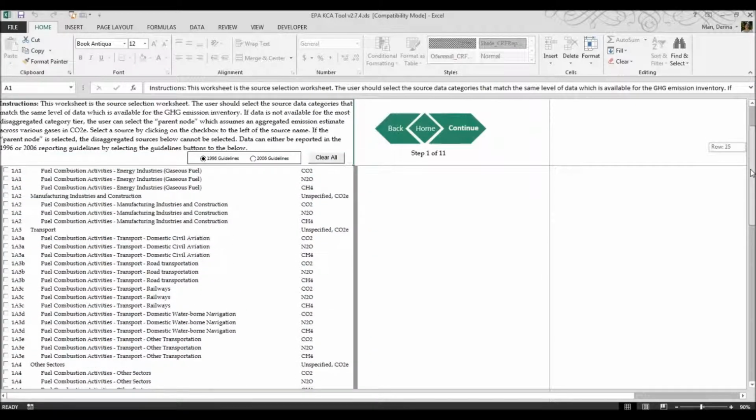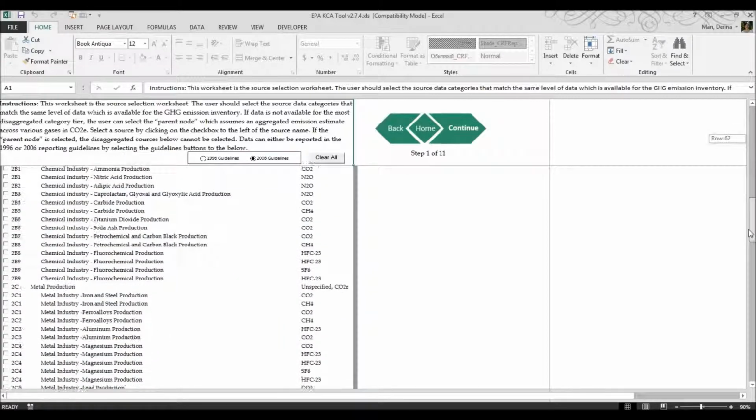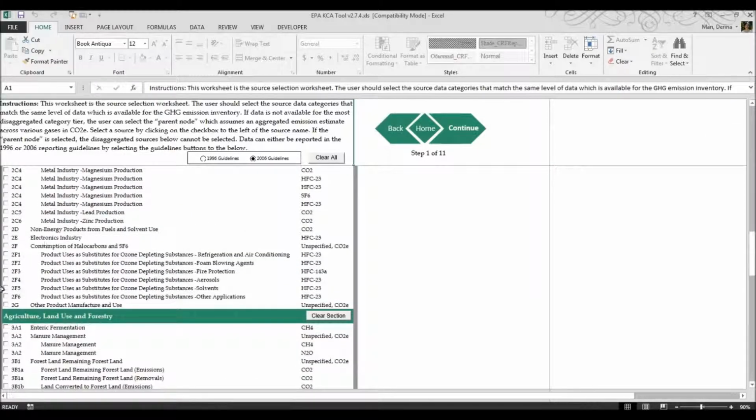Before you begin selecting checkboxes, specify which IPCC guidelines your inventory categories follow, either 1996 or 2006. Then, click on the appropriate checkboxes down on the left side of the page. The 6 sectors from the 1996 IPCC guidelines that are included in this tool are energy, industrial processes, solvents and other product use, agriculture, land use change and forestry, and waste. In the 2006 guidelines, agriculture, land use change, and forestry were combined, and industrial processes and solvents were combined. This is also reflected in the tool.